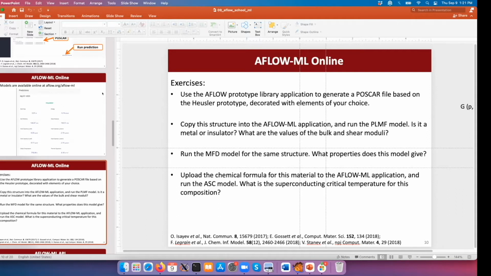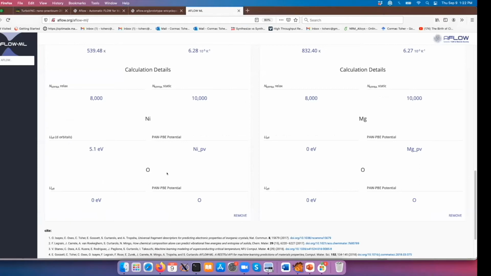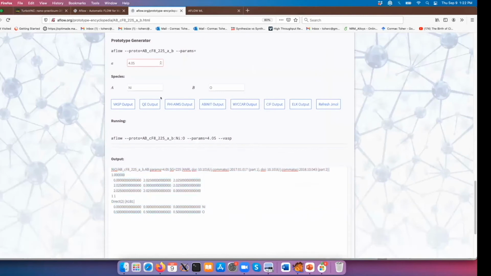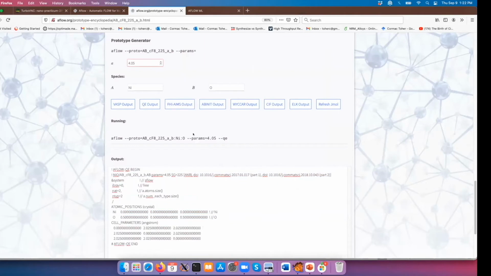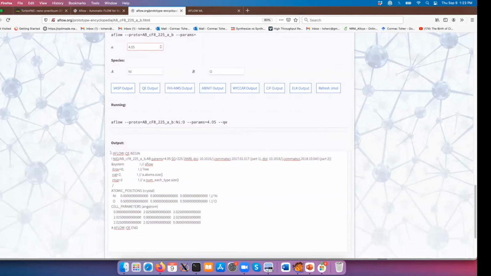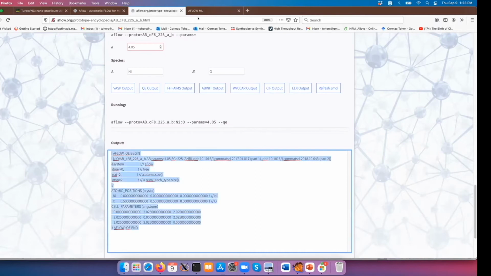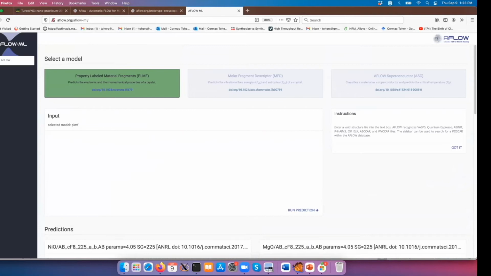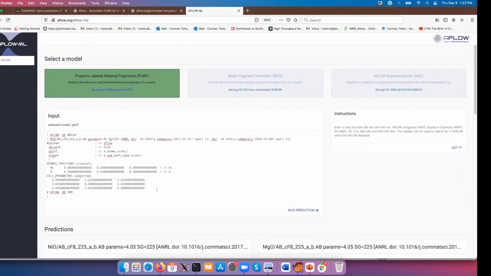Then the next is to give an example of Quantum Espresso. I don't think I've actually tried this before, so let's see. If we press the QE output, let's hope this works. Now we get the QE format, Quantum Espresso format. Let me copy, paste. It's been revamped a little bit since the last time I did this, since I made the slides, and I think we now automatically detect the format.